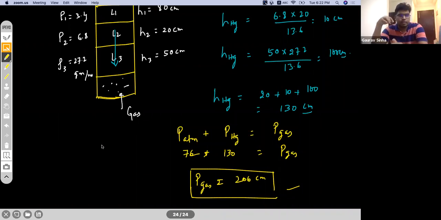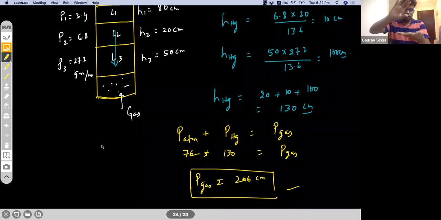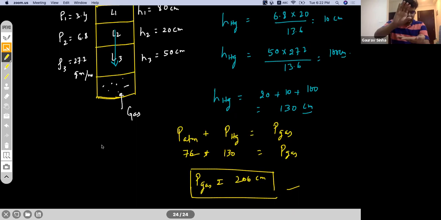Pressure of gas, see, Shraddha, you tried, it's logical, you can understand. See, you have gas here, and there is some liquid column here. Obviously this liquid column has natural tendency to come down. If you remove this gas, this liquid column will come down completely, right? So this liquid column has tendency to come down, and this gas will exert pressure in upward direction. This gas only won't let the liquid column come down, right? Hence this gas will hold the liquid, so it will exert pressure in upward direction, and the liquid has tendency to come down. Hence the pressure of gas is in upward direction.